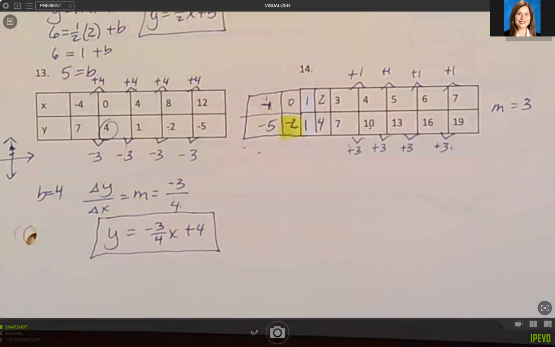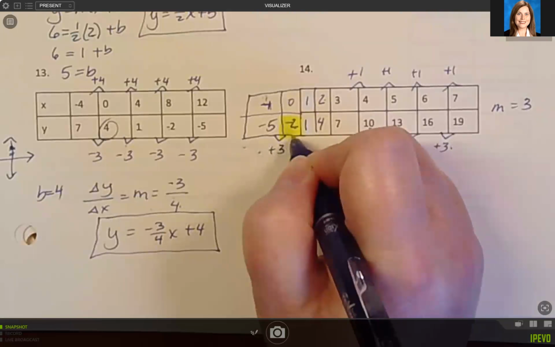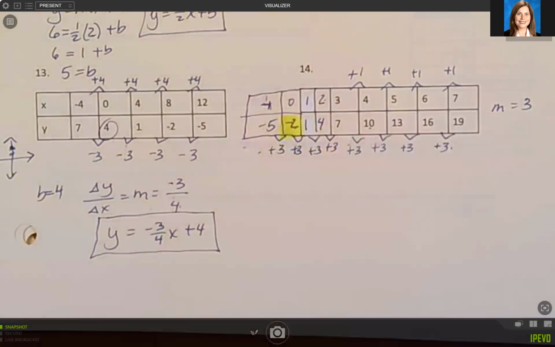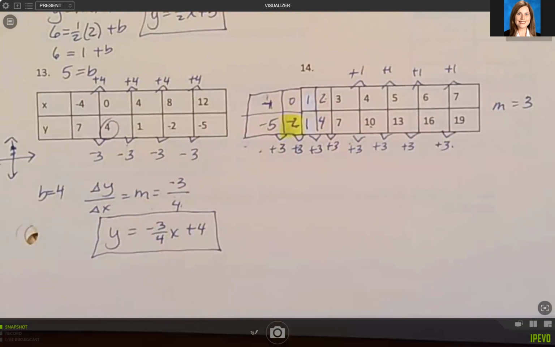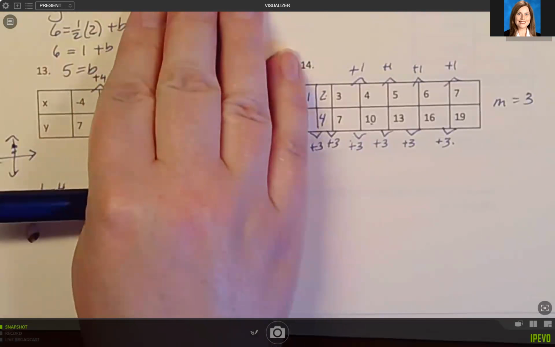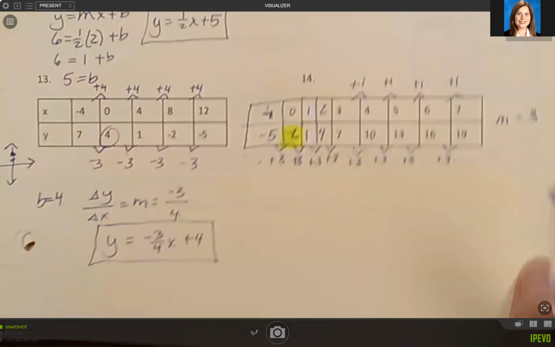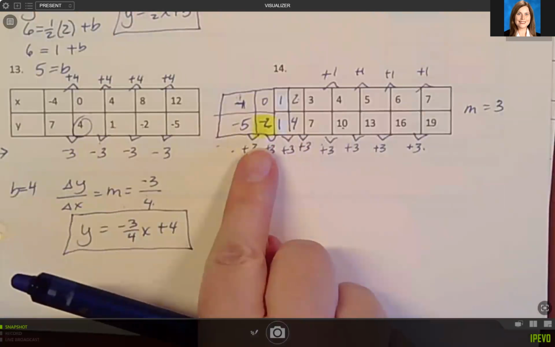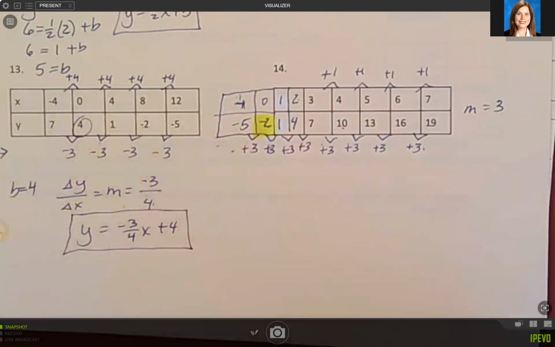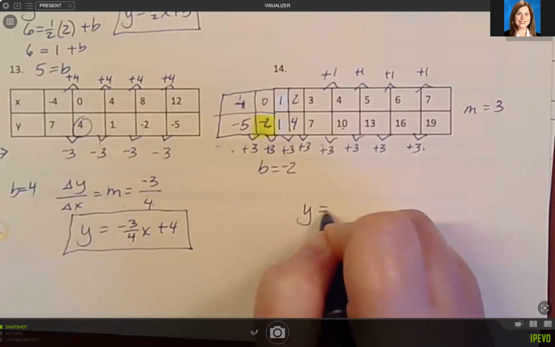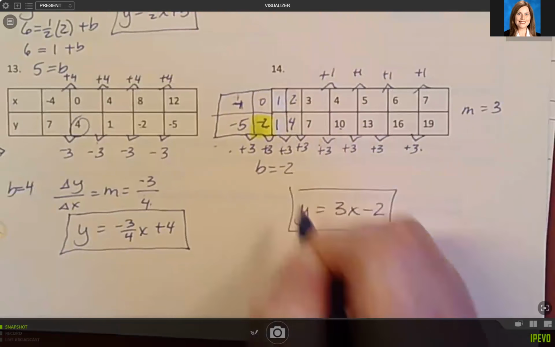Then we can check it and make sure, is this a +3? Yes. Is that a +3? Yes. Is that a +3? Yes. So we see those first level differences. We can extend the table, which I know the writers of this problem stopped there because they wanted us to substitute and find b, but we did this a few times up here already. We can also learn this strategy of extending the table to save us a few moments, especially when we're taking timed tests like the PSAT. So we see that b is equal to -2. So the equation of this line is y equals 3x minus 2.